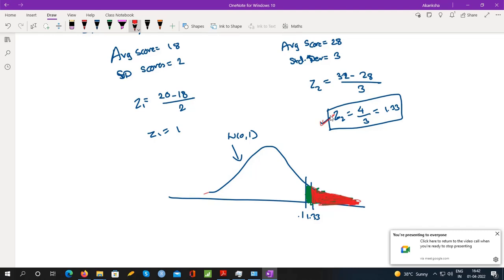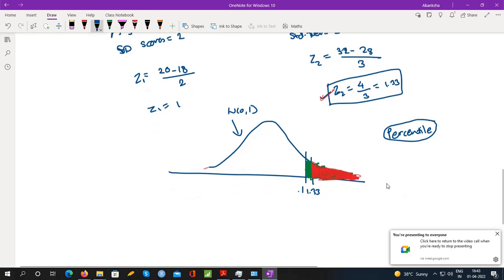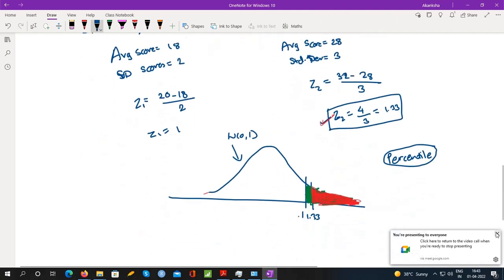Now does this look similar to something? Is there any other thing which you already know and is similar? Have you heard of percentiles, or percentile ranks? This is similar to percentiles. So z score can be used for comparing two different populations. That is the advantage of computing Z instead of simply stopping at the normal distribution.